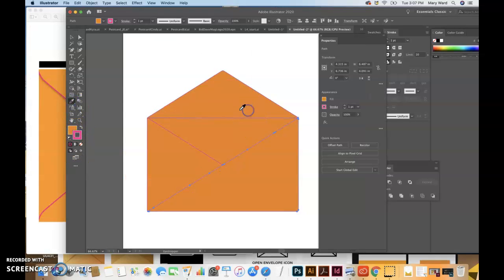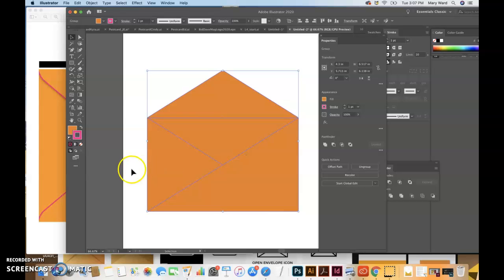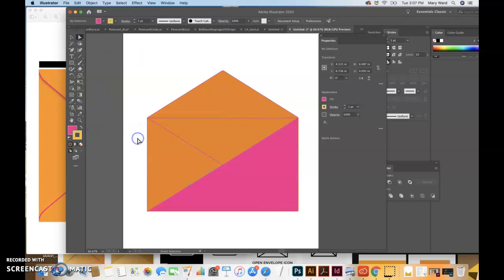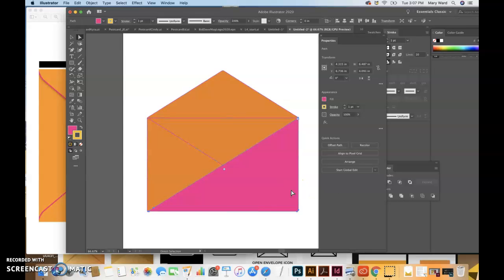Maybe I will make it all the same. Let's see. No, actually I won't. I might make this a different color though. I'll click and drag again. You can't really see. There we go.